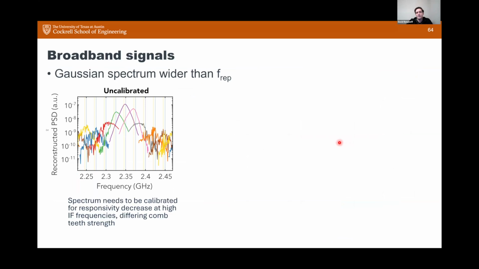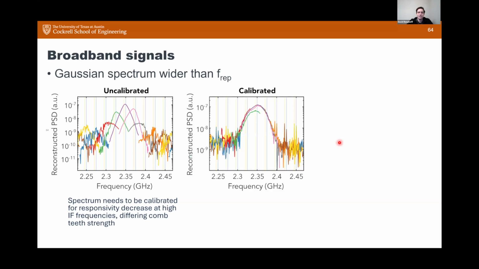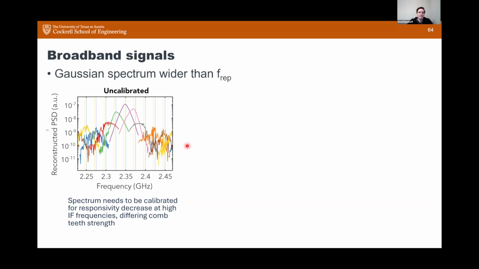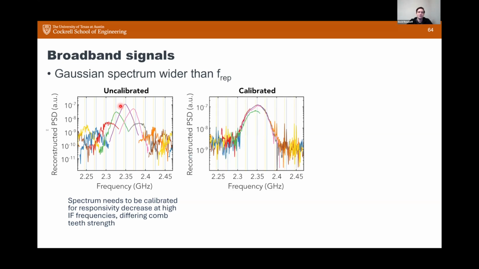We also measured very broadband signals. I don't want to go into this, but there are a lot of calibrations that you need to do in order to get very accurate measurements. So the raw signals never look exactly like what I just showed. The raw signals actually end up looking like this. You really need to calibrate both for the changing comb strengths and also the changing teeth strength. And when you do that calibration, you can see that everything agrees nicely with each other.